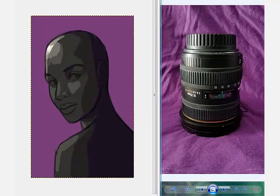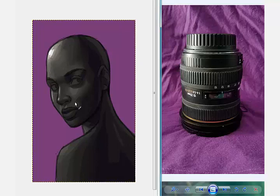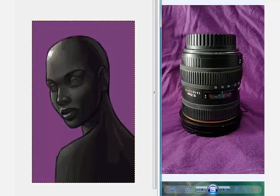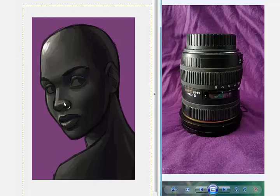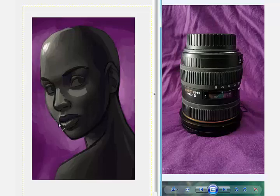Rough coloring is the most exciting part because you're making a lot of progress and it doesn't take much time at all. It's at this stage when I can tell if the painting is going to come out good or not. The more the edges and the values in the painting can stand on their own, I will lower the opacity of the outline sketch. Now I've merged down the sketch layer and I'm beginning to blend out all of the outlines. I'm sampling colors from either side of the outline and covering it up to make an edge that's more three-dimensional and based on values.